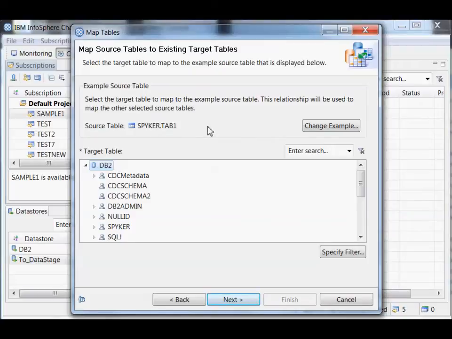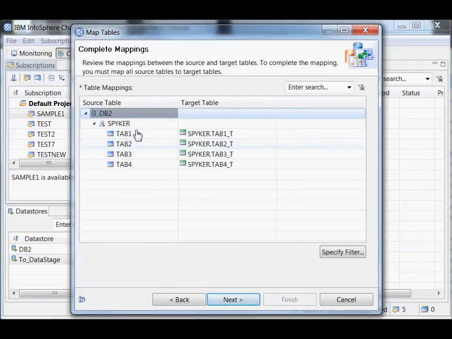We imagine there will often be a pattern in the naming relationship between the source tables and the target tables. So we pick an example source table, and you could pick another one if you wanted to, but I'm just going to stick with this one. Then you figure out what table you want to map that one to. In this case, I'm going to map it to this one here. The wizard has in fact figured out that the rule's pretty simple: it's the same schema, but it's got an underscore T, and it checks and finds that for all of these, that same rule appears. Because this is a demo, it all worked. If there were some variations, it would have managed to map some of these, and then you would go back and find the other patterns or do the individual mappings for the other tables. This can handle prefixes and suffixes in either the schema or the table name, or both.